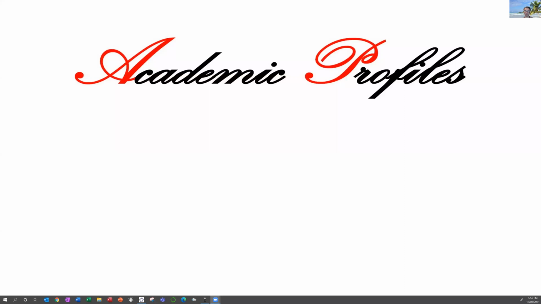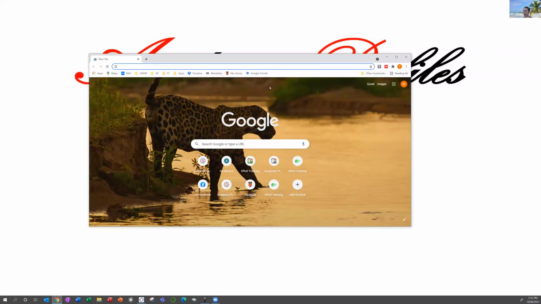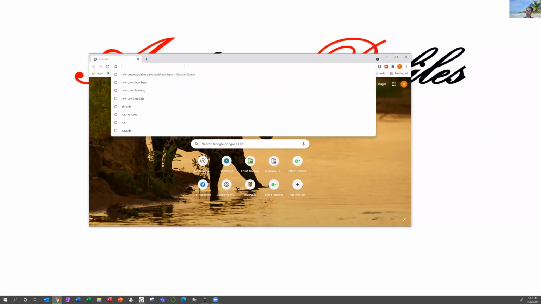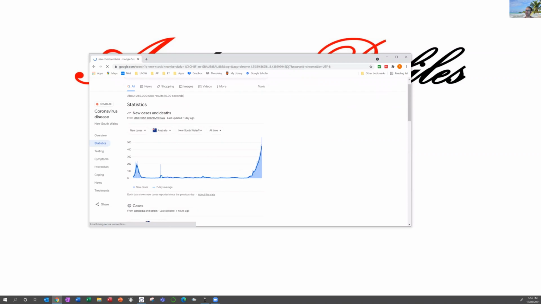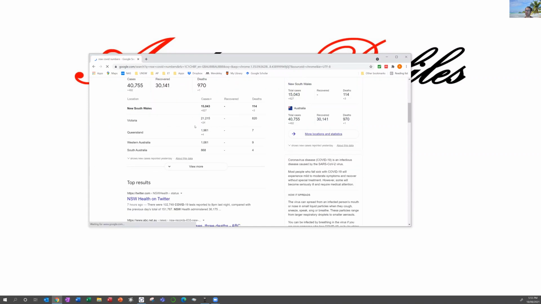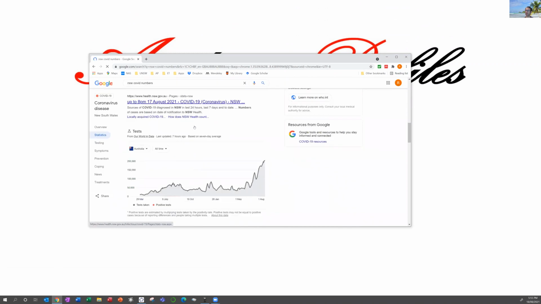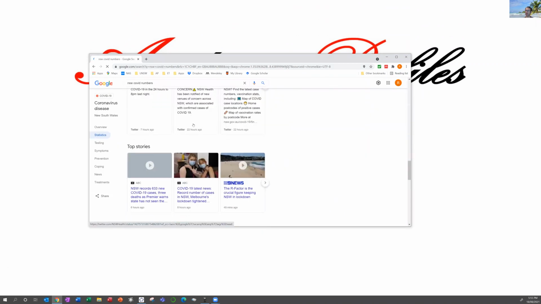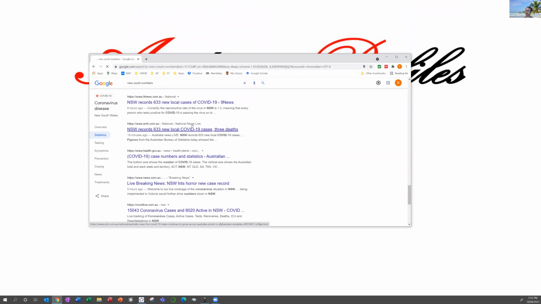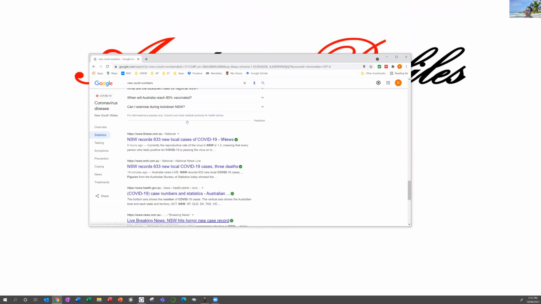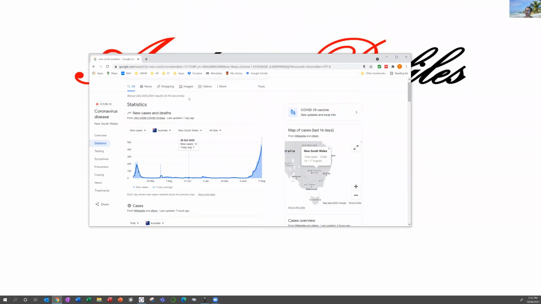So let me share this screen here. All right. So hopefully you can see this screen. I'm going to just bring up a new web page and do a bit of a search, see what data we can garner. So I'm just going to search for, you can see I've already done some New South Wales COVID numbers. And this is just a Google search and various numbers that come up, but I'm really interested in being able to download some of this data. So let's have a look and see what's available. We probably need to just type in data download.